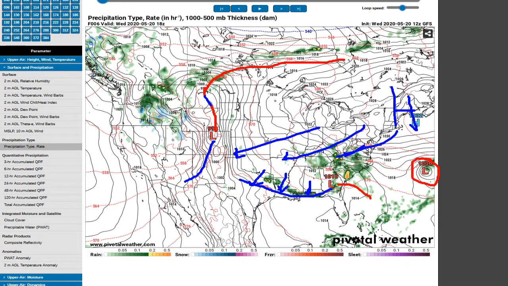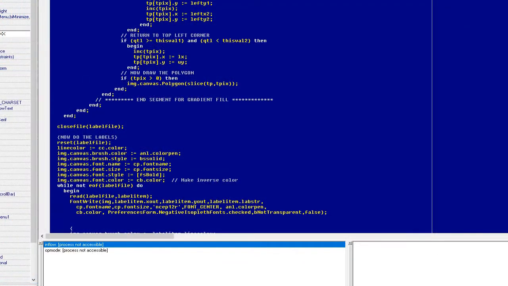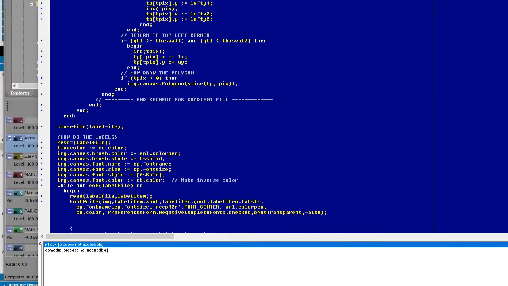And then we have an upper level low right there across the northern Rockies. That's probably what's triggering a lot of that convection there, steep lapse rates, and residual moisture helping to support that shower and even some snow shower activity. All right, let's take a look and see how the surface chart is put together.